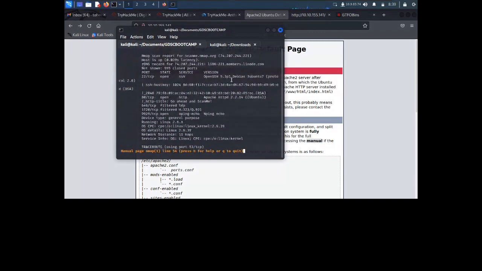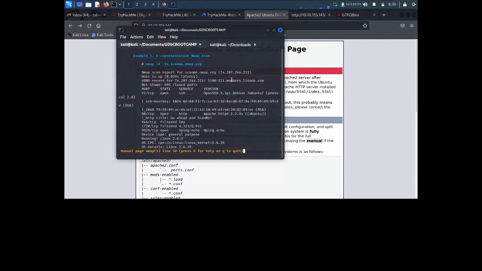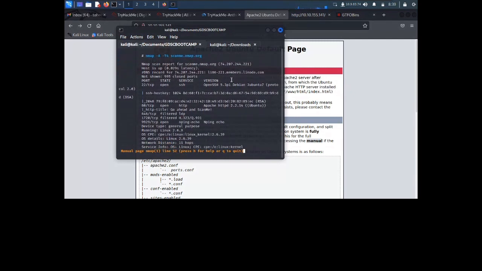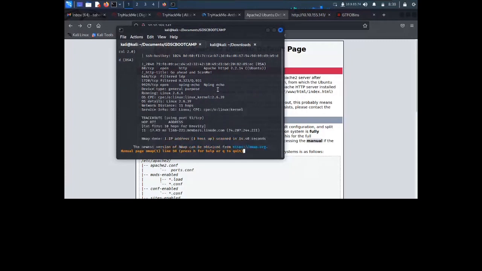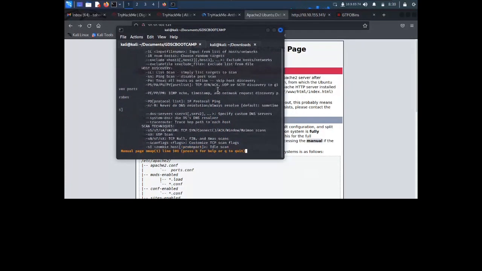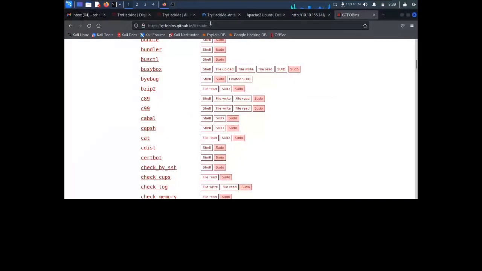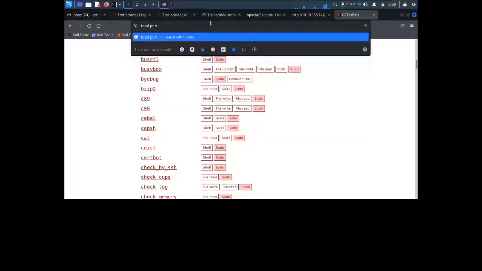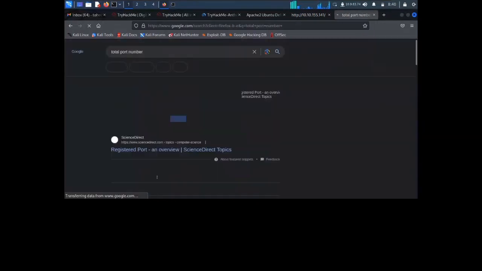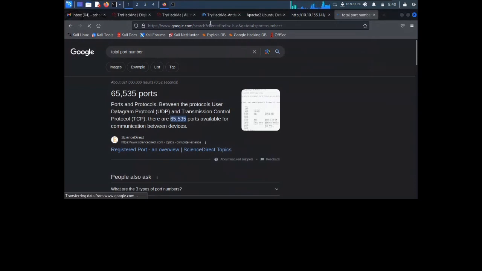There are many switches which Nmap uses. Let's say, for example, if you do a scan, this is exactly an example of what you are going to get. If you say nmap -v, this is exactly what you are going to get: the ports that are available on the system. So basically, on a system, we have over 65,535 ports, both on UDP and TCP.